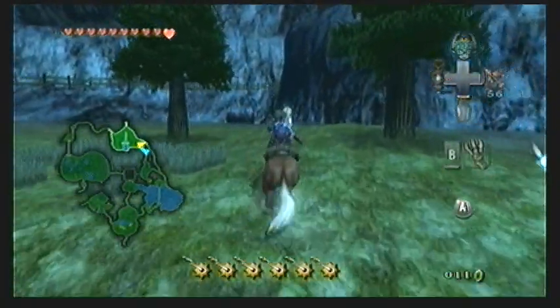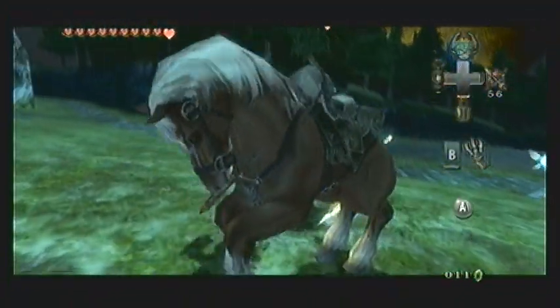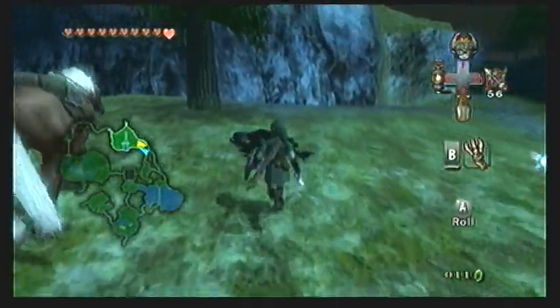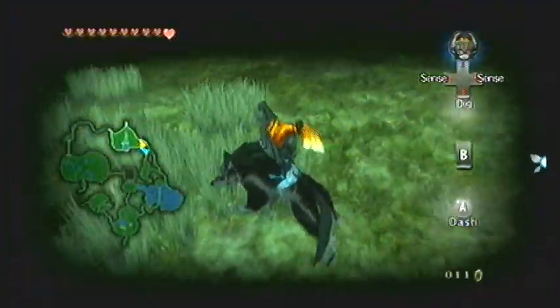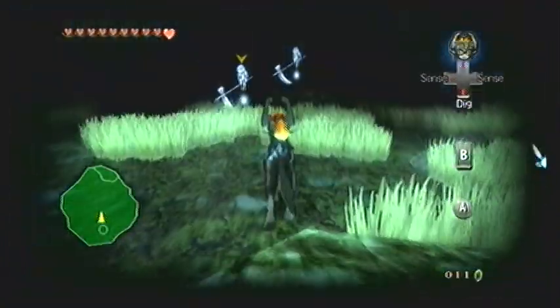You want to hop off Epona, and you can kill the Lizalfos that's here if you like. They're kind of annoying because they get right in your face, so it could be frustrating when you're trying to do something else. So defeat it quickly, it should not cause much of a problem for you. And then go ahead and transform into a wolf. Use your senses, and you'll see there's one of those black speckly spots right in the center of the grass here.